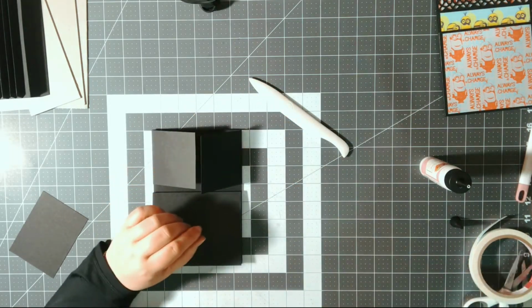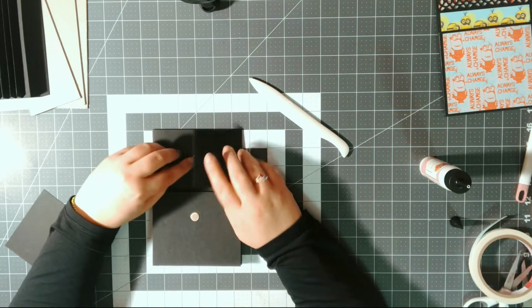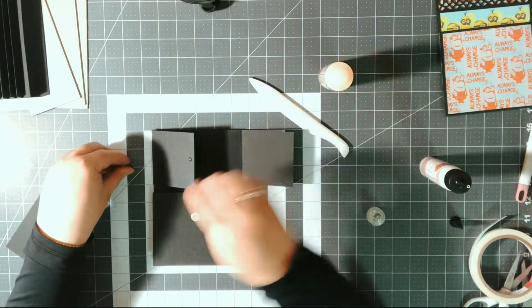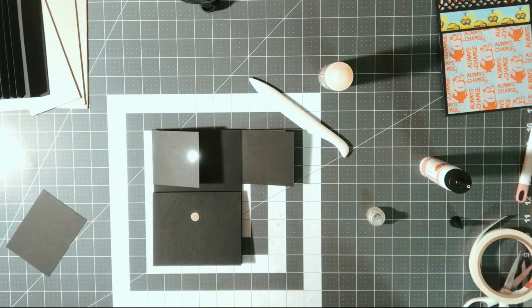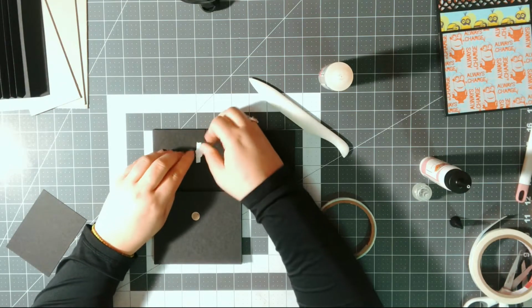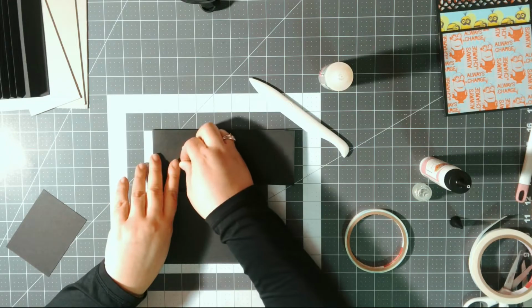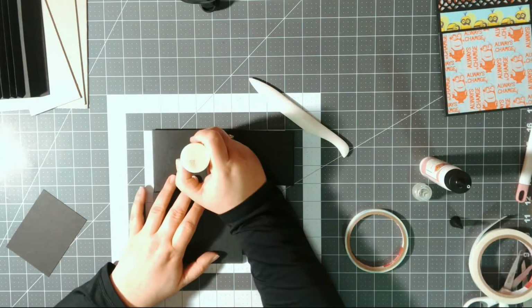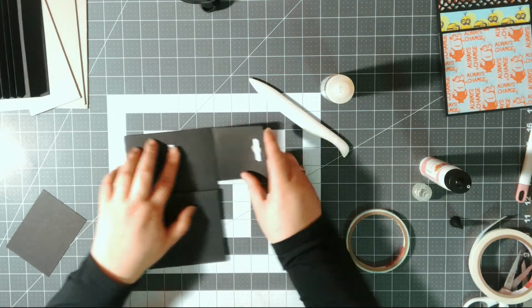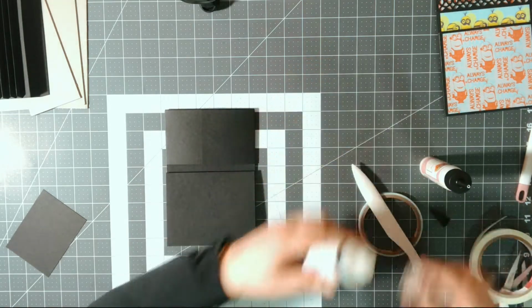Okay, so here I use a magnet. Okay, in that part. Let me put a magnet. And I use a little bit of tape. So now I put here, and I put some little bit of glue here. I close that up, and it is done. Okay. So I finished that page.